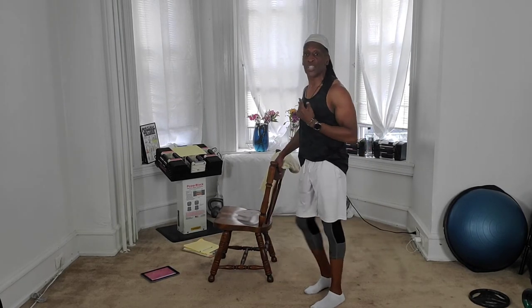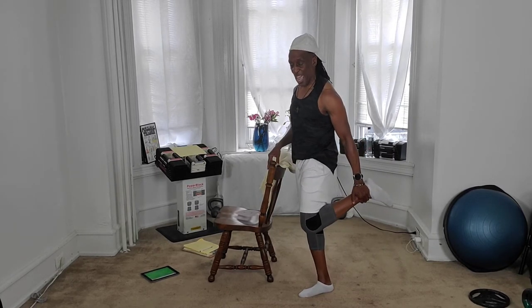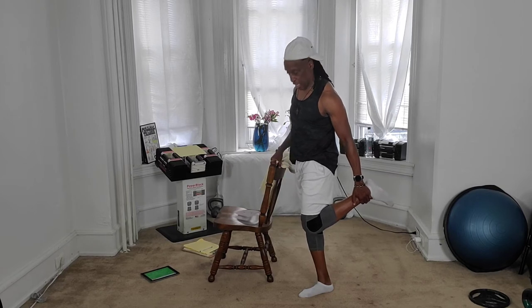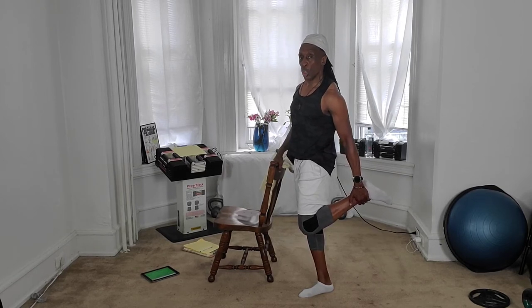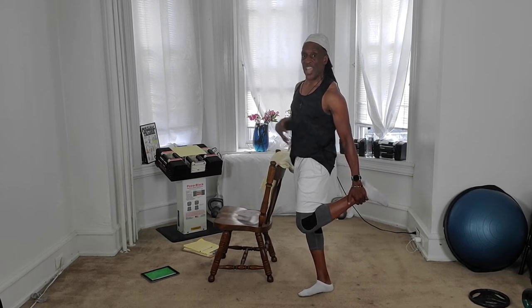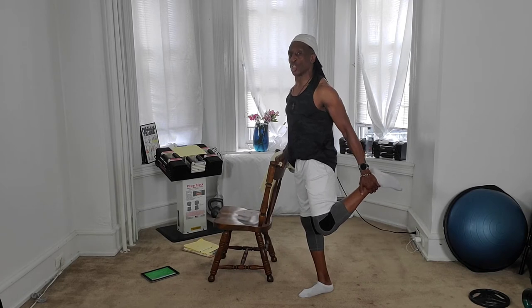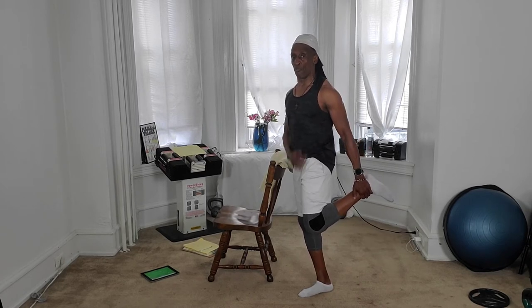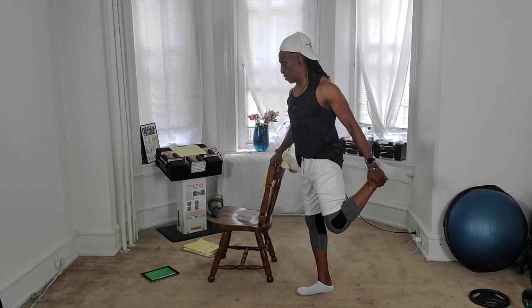It's my quad stretch. I'm gonna reach back. Pull back, good. And I'm gonna align my knee. Right now, I've got my hip, my knee aligned with the opposite knee. Shoulders go back, and we wanna pull back. Good, brace, brace, brace, meaning right in here, hold everything tight. I'm gonna pull that back just a little bit more to open up right in here.